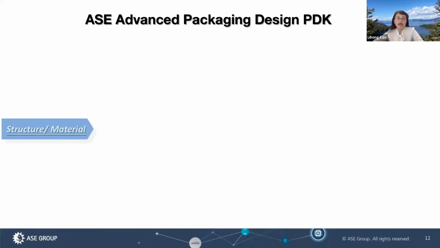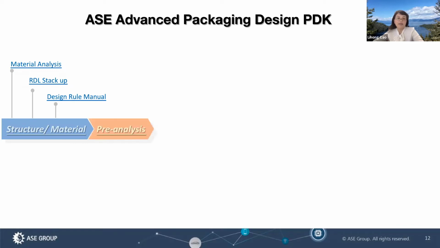In ASE, we have provided advanced packaging design case called the PDK instead of ADK. People call the OSAT usually called the assembling design case, with mainly focusing on DRC, design rule check over design for manufacturing. Here shows an example of key contents in our PDK. It will start from the structure material analysis, such as RDL stack up requirement, material stack up, and the properties. Then we will go to do the pre-analysis, including the floor plan, warpage, and the electrical simulations.